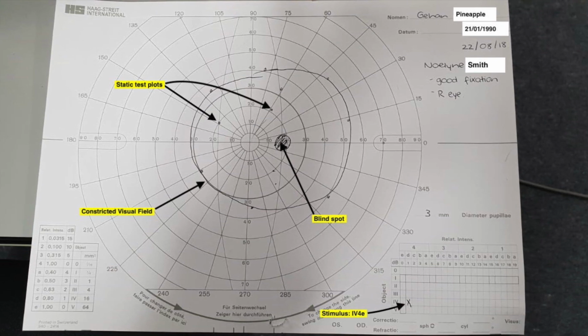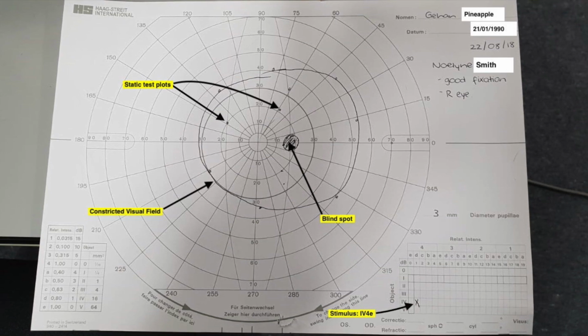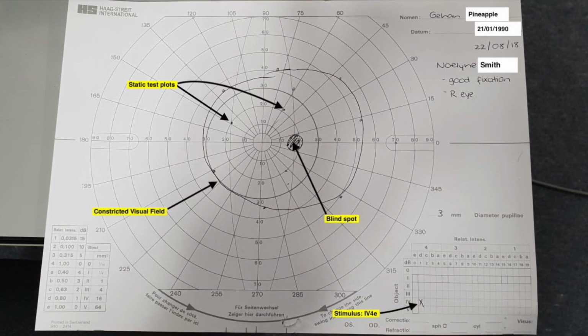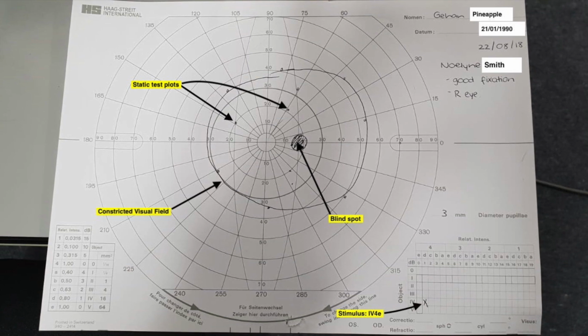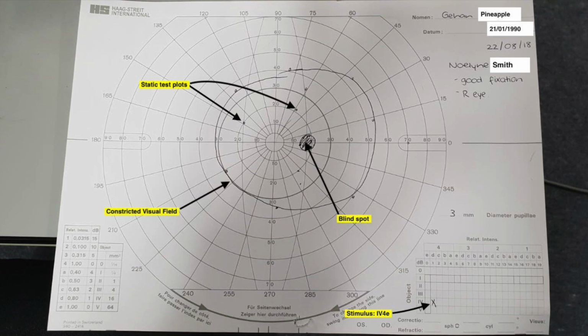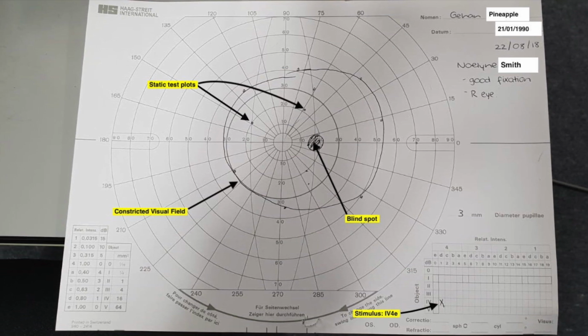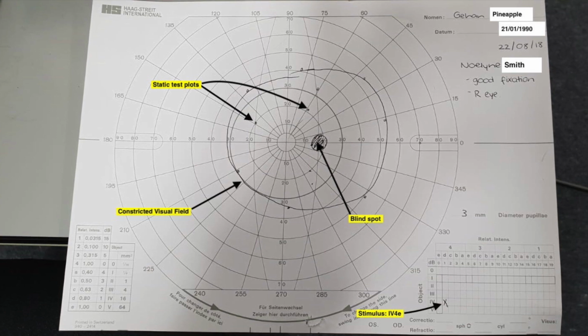A normal stimulus used in the standard Goldmann test is a 1,4E. Always connect the dots that you plot on the visual field. This way, we can mark the threshold of the isopter. It is very noticeable that a constricted visual field is observed here, but this is only due to the illumination of the room, which is turned on for video purposes.